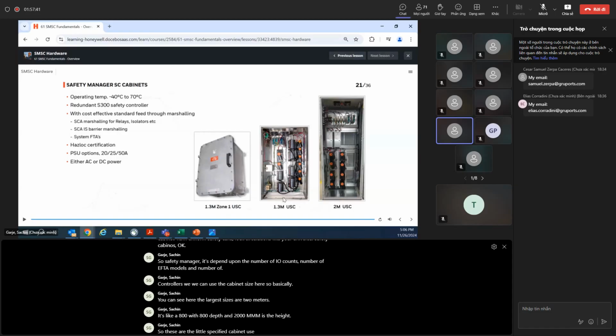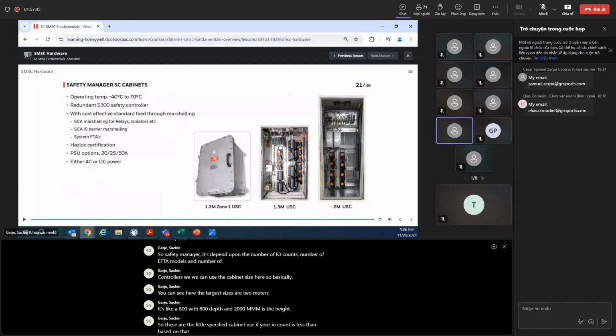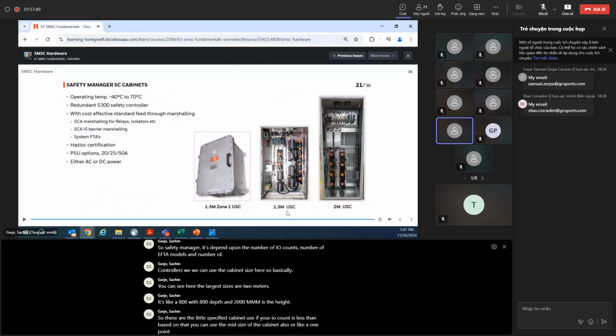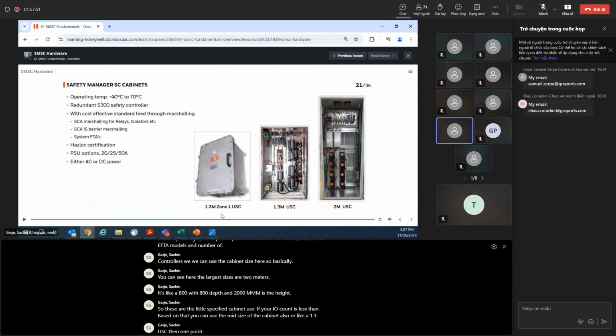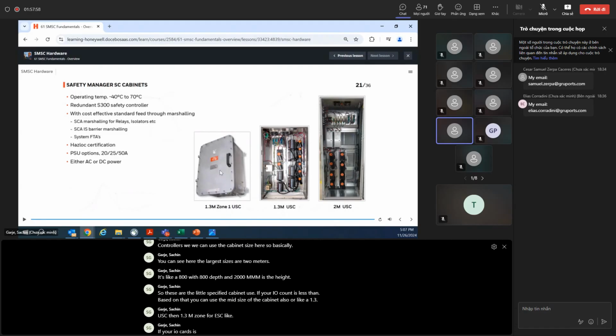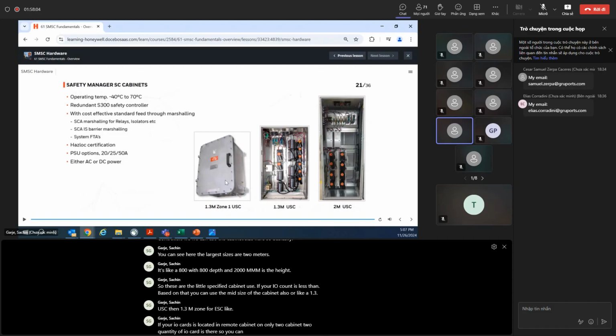If your IO count is less, based on that you can use the mid-size cabinet also, like a 1.3 USC, then 1.3 zone for ESC. Like if your IO cards are located in a remote cabinet and only two quantity of IO cards are there, you can design the cabinet accordingly.